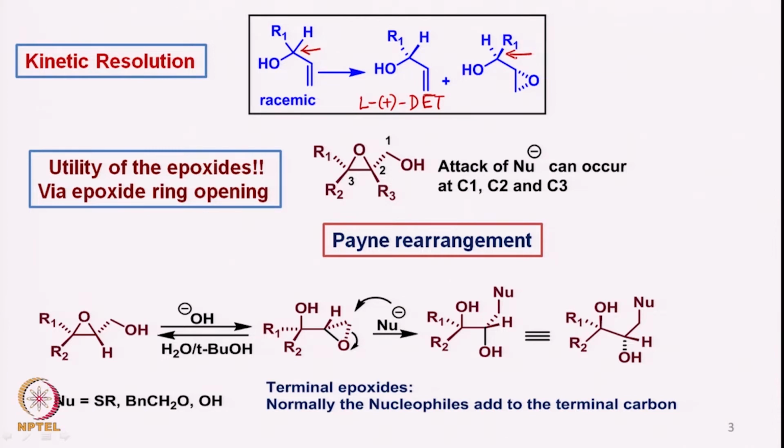the ester group in the transition state, that gets epoxidized faster, and therefore we get this particular epoxy alcohol, and this particular allylic alcohol remains unreacted. So, this is how we can do the kinetic resolution. As I mentioned earlier that if we allow the reaction to go for a longer time, then of course both the allylic alcohols will get epoxidized. So, that is the reason why it is called a kinetic resolution, because it all depends upon which allylic alcohol reacts faster.